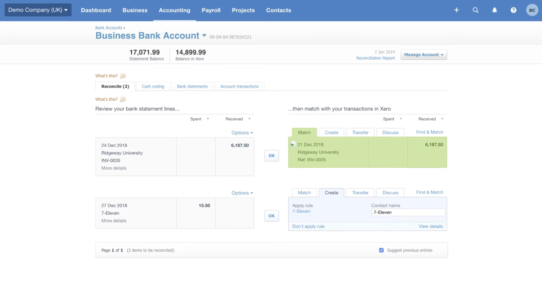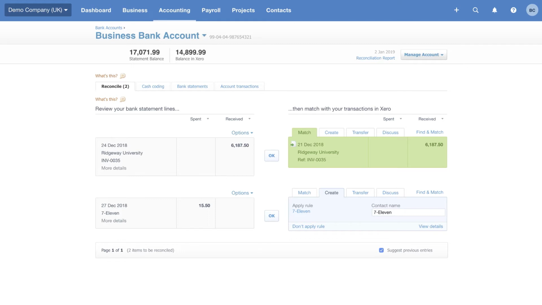This is the bank rec screen. When we were building it, we had the idea of the game of Snap in the back of our minds. So the idea, much like Snap, is to match together the bank statement line to the transactions in Xero. The bank statement lines are actually bank transactions, so this is real life, what actually happened in the bank account. On the right, we're trying to find a match to the transaction in our accounts.